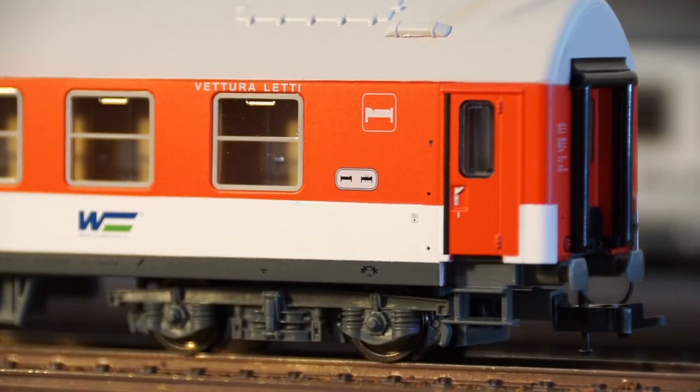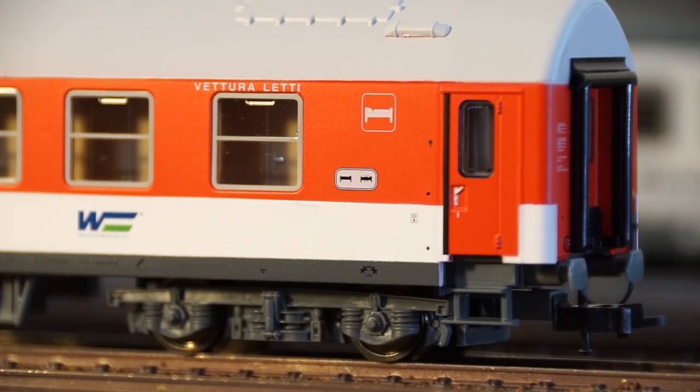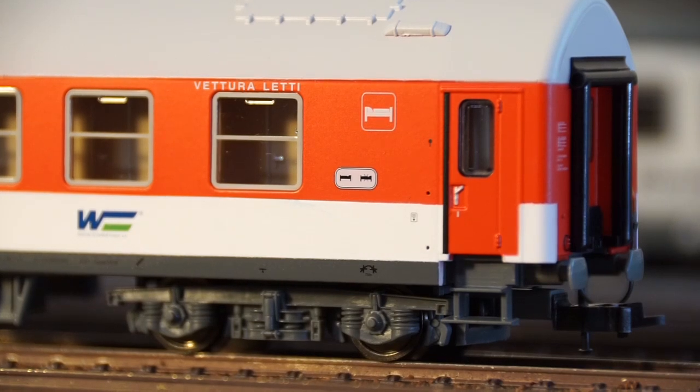The reservation displays, or the seat availability displays, on the sleeping car here are also printed on. They're just simply flat graphics printed on the sidewall, not injection molded. There's no frame. It looks almost like a sticker.